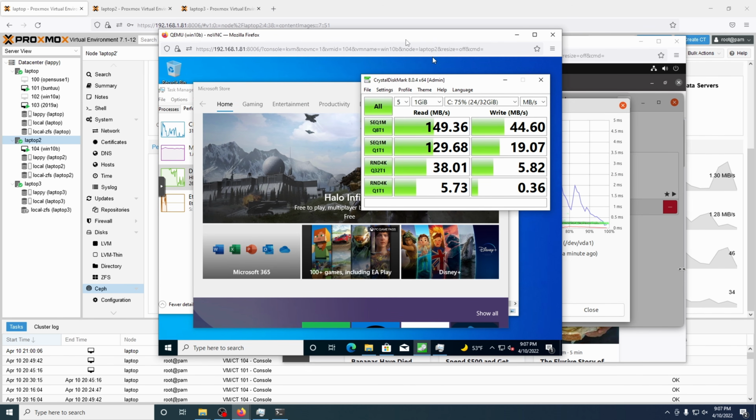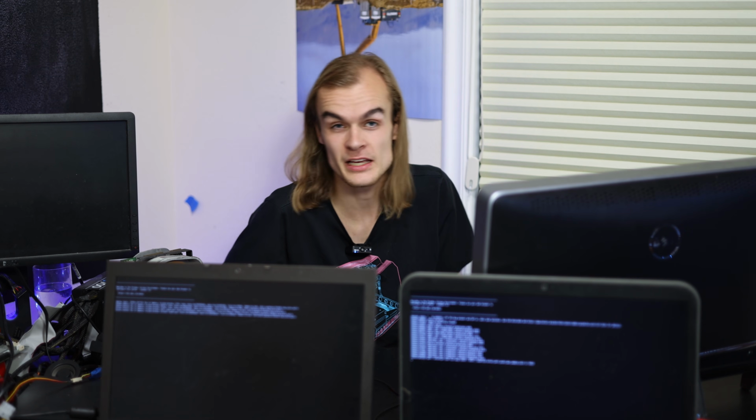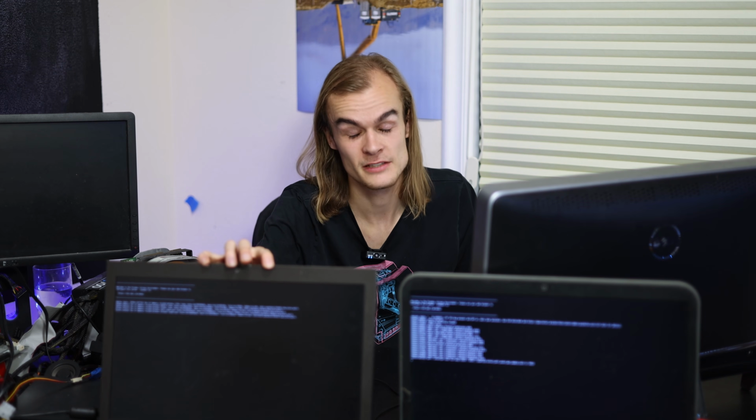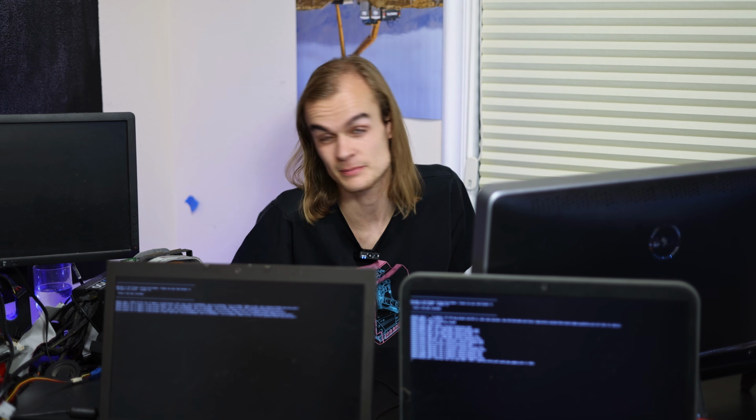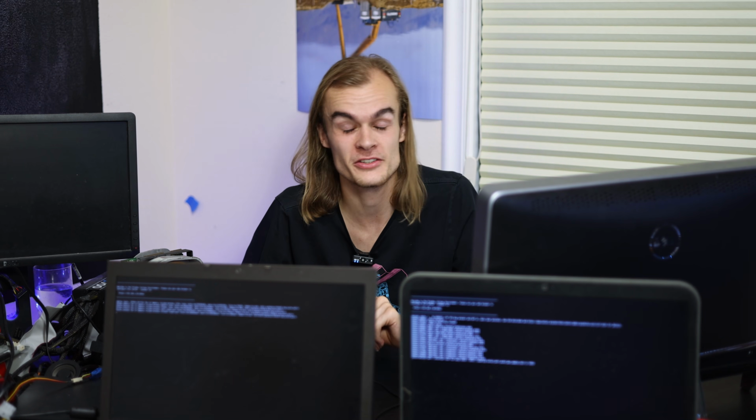It's usable, but this was one of the longest Windows installs I've done when this guy was installing. So I'd say barely usable, and this is 2 SSDs on 2 old laptops. If you set it up correctly, Ceph can be very fast, but this is not a correct Ceph setup. I'd probably stay away from using Ceph like this on these old systems. While it works, it's pretty crummy and you're really pushing the limit of what you can do with Ceph. I'd probably stick to Replication if you need to have an HA solution.